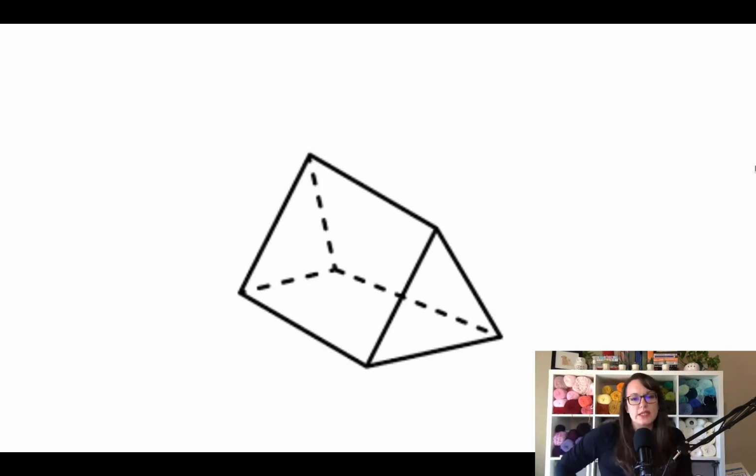What about this shape? What is this? This is a triangular prism because it has 2 triangular bases and 3 rectangular lateral faces. Everybody wants to say, oh, this is a triangular prism, but then when you get asked, okay, but what's the base name? People say rectangle because it's sitting on the rectangle. The rectangle is not the base on this prism. The 2 triangles, prisms have 2 bases. So the triangles on this one are the bases.